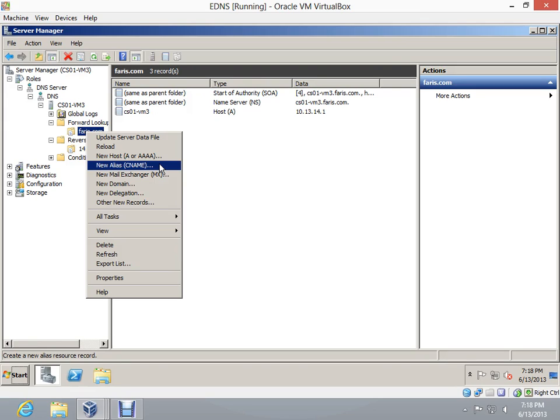So if you have 3 names for one IP, then you can just set up aliases. They just point to the other host record. If the IP changes, you only have to change it once. Whereas a host record is a brand new record, even though it's the same machine, just a new name pointing to the same IP. So I'm going to create a new alias.